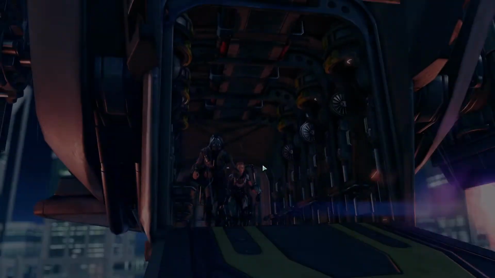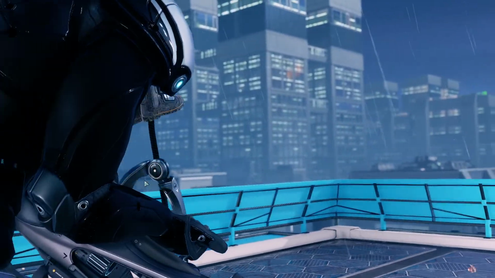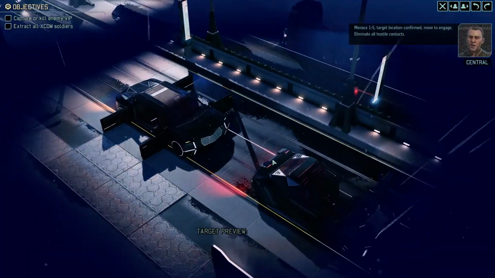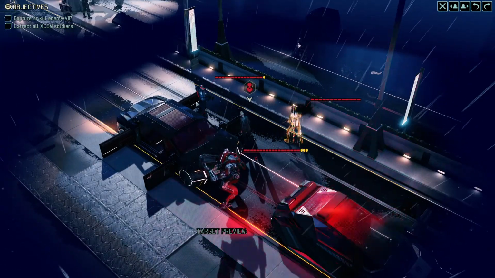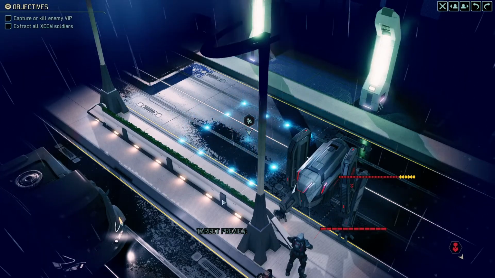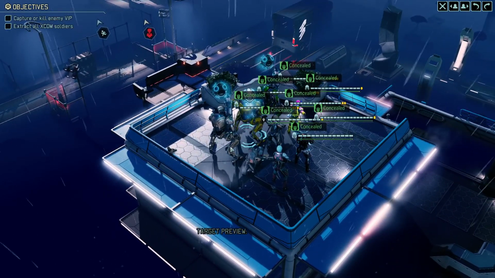Okay. We'll need to secure the area and destroy the enemy forces providing security. Bring the package home alive. This is an interesting stance. Don't take any chances. Menace 1-5, target location confirmed. Move to engage. Okay. Eliminate all hostile contacts. There's robots and lancers and sectopods and my goodness, we can see everything. Why can we see everything? Slot position. That is pretty amazing.